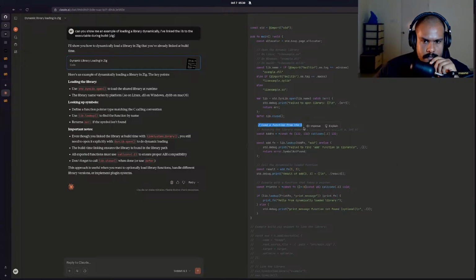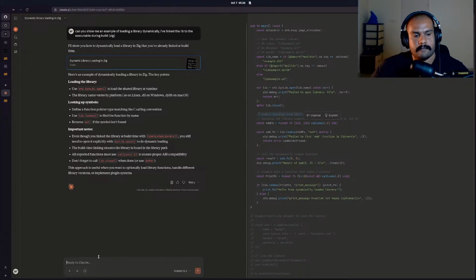Load a function from the library. Can I load a struct from the library?